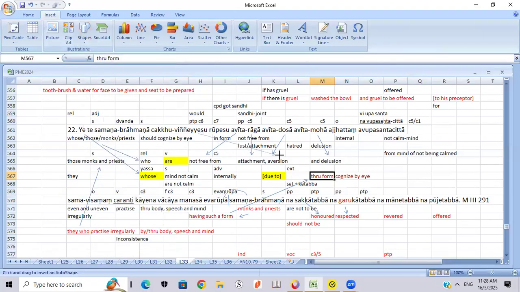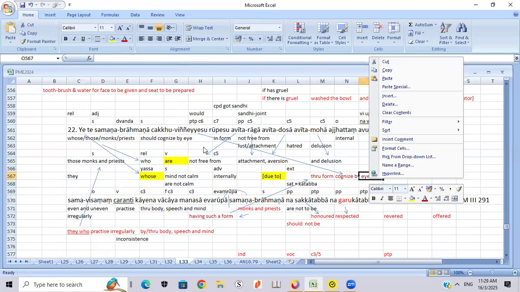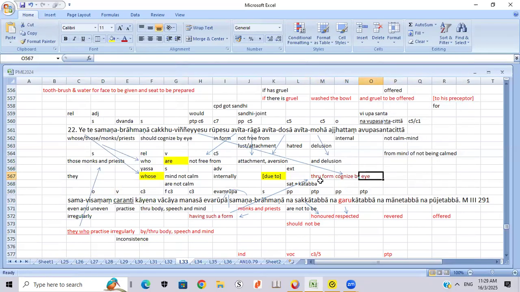This one cognize. Okay. Cognize by the eye. So this is by the eye. This is tappurisa, by the eye. Tappurisa, chakkhu. Can you see by the eyes? This is a form. So that means here is what you call locative. Locative. Let me say, C7 is always interchanged by C3 in Pali. That means we use through the form. This is the line. Okay. Okay, this part. So that means this part is the extension.